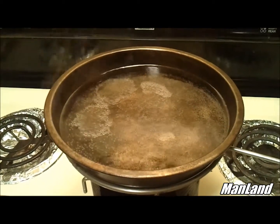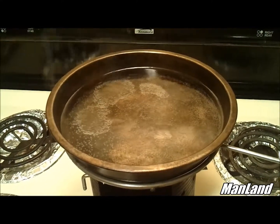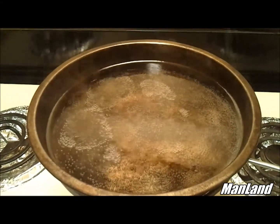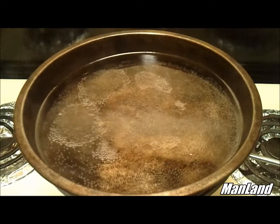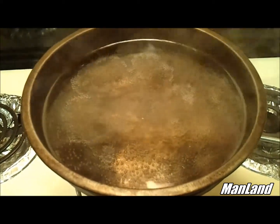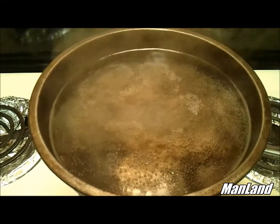And of course, the fact that I'm here inside my home, there's no wind blowing, I don't really have to worry about the temperature difference. It's about 74 degrees in here right now. But what I'm going to show you is once this thing burns out, I'm going to empty the water out. I'm going to turn the pan over, and I'm going to take a paper towel in my finger and rub the bottom of it. There's not going to be any soot. As soon as this thing burns out, I'm going to empty that water, and we're going to do the old finger test. You guys know about the finger test, I'm sure. But this happens to relate to soot, not the smut part.